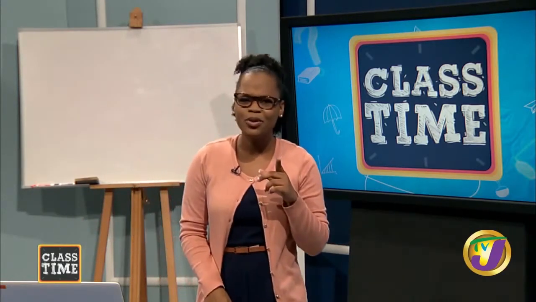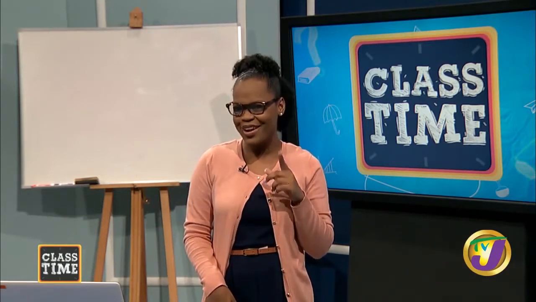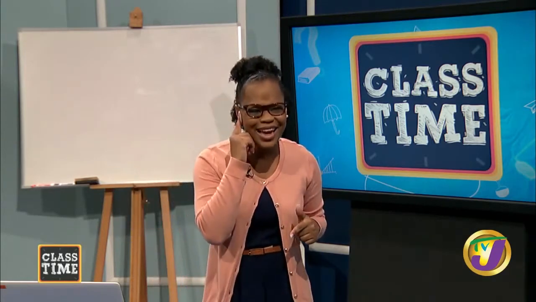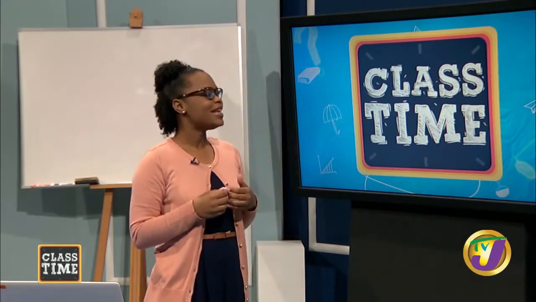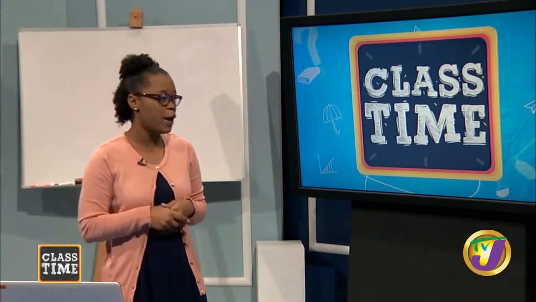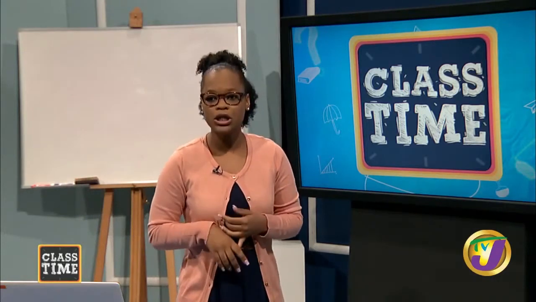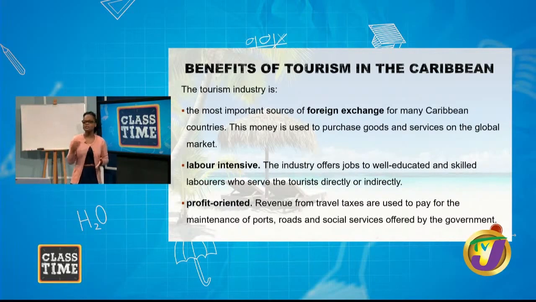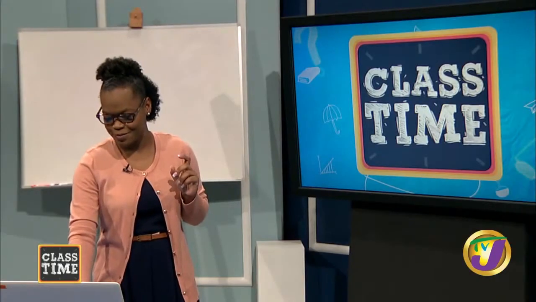You ever see a pothole in a road that leads to a tourist resort area? Think about it. Do you ever hear of a blackout in a hotel? Think about it. So the money that is generated, or the profits that are earned from the taxes that tourists will have to pay, is used for the maintenance of ports, the maintenance of the roads that lead into and are around the tourist resort towns, and they are also used to cover the expenses of social services that are afforded by the government.